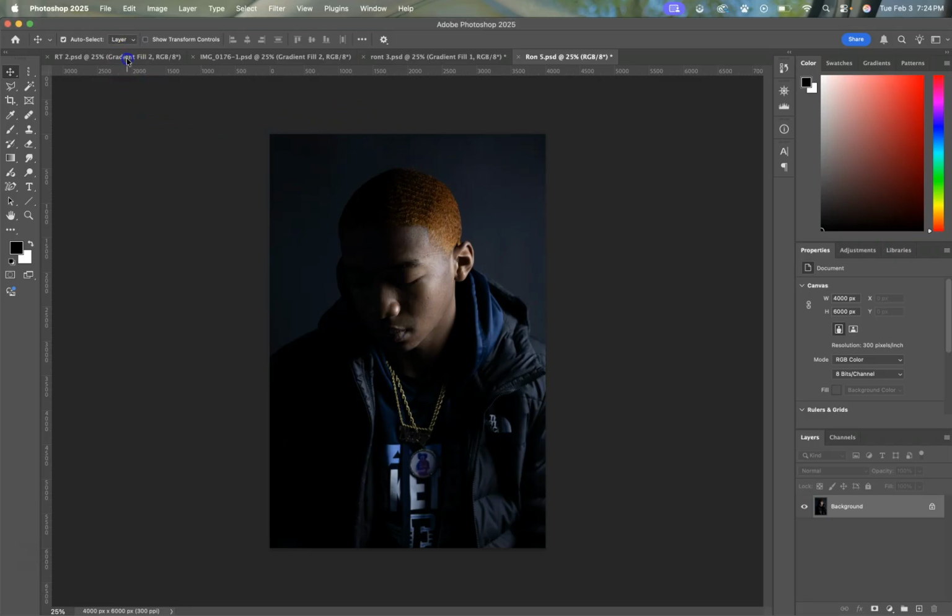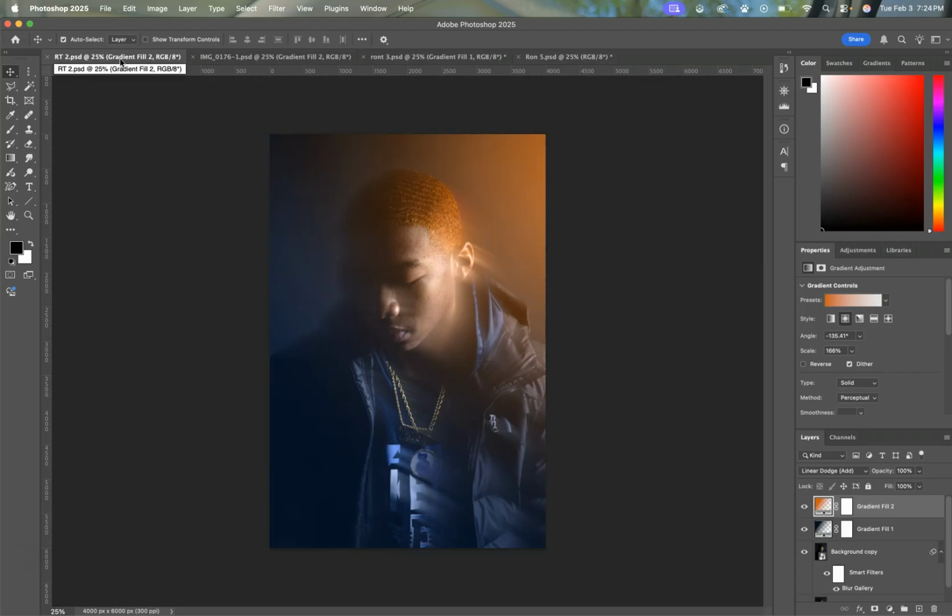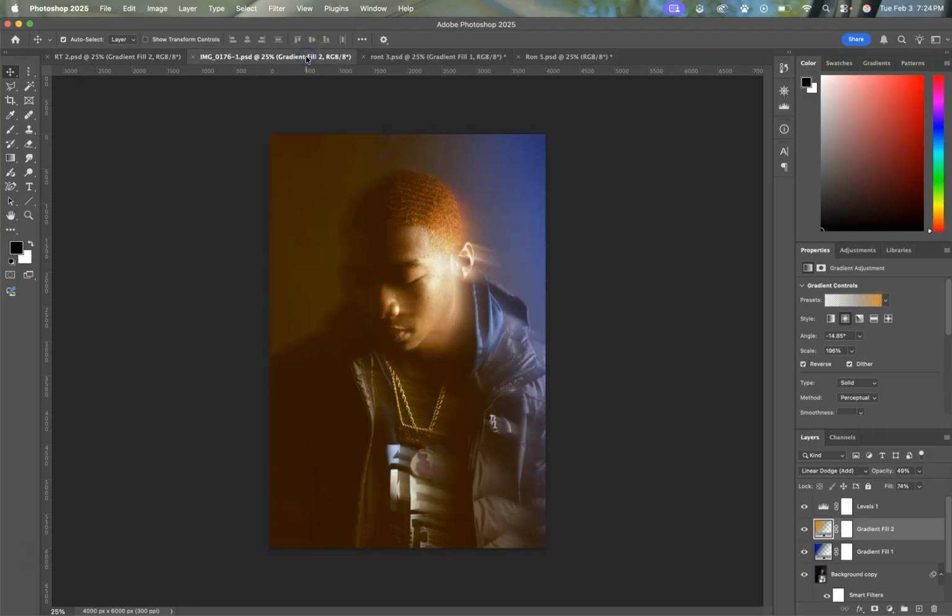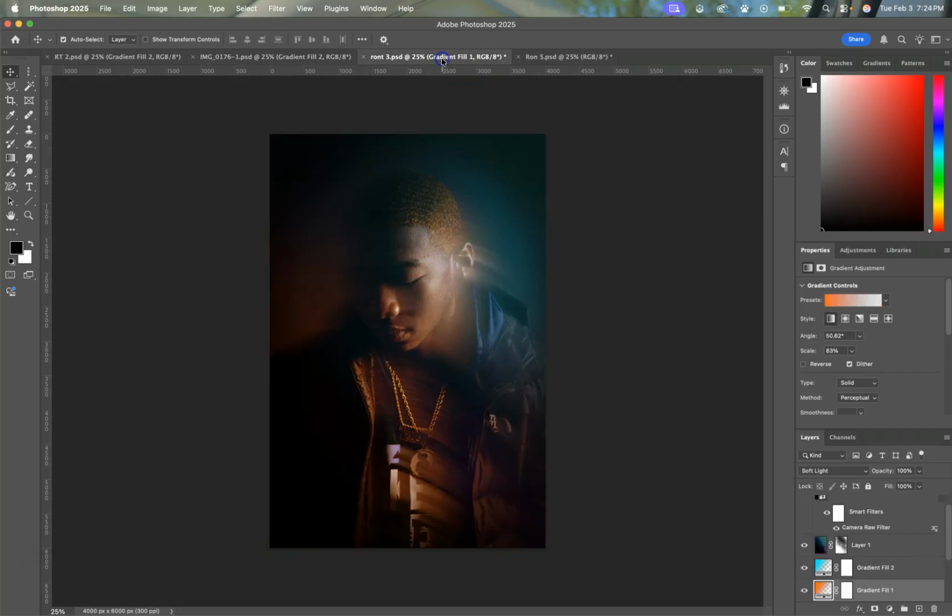And then what we're going to do is play around with adding gradients over the top using a blur filter. And then I'm also going to show you how to add a picture of an aura style texture that you can put on top of it. So I'm going to show you two different ways that you can create these kind of colored filters over an image. So here's another one.